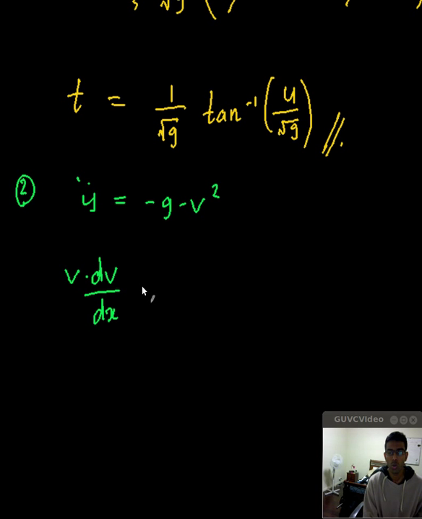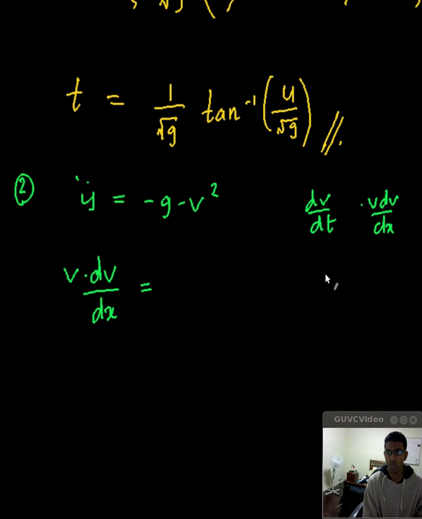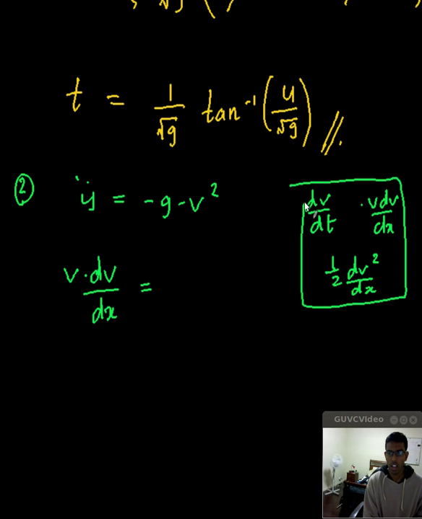So instead of writing acceleration as changing velocity over time, I'm going to be writing this thing. So this is actually again a known form of writing acceleration. You can write as dv/dt if you want, or you can write as v dv/dx. There's actually another term which is popular, which is half dv squared dx. dv/dt is definitely not going to help us because it has a t in there. We want just x against velocity.